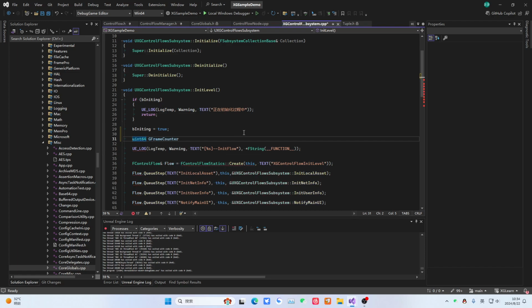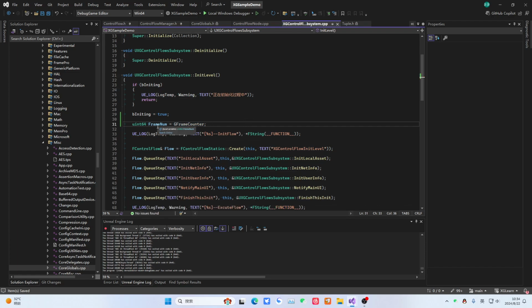Actually, we could use a time, but we're not really using this time approach here, because with time, we need to convert it to seconds. It's actually a bit annoying. We mainly want to check the frame rate. Okay, here we give a frame index.